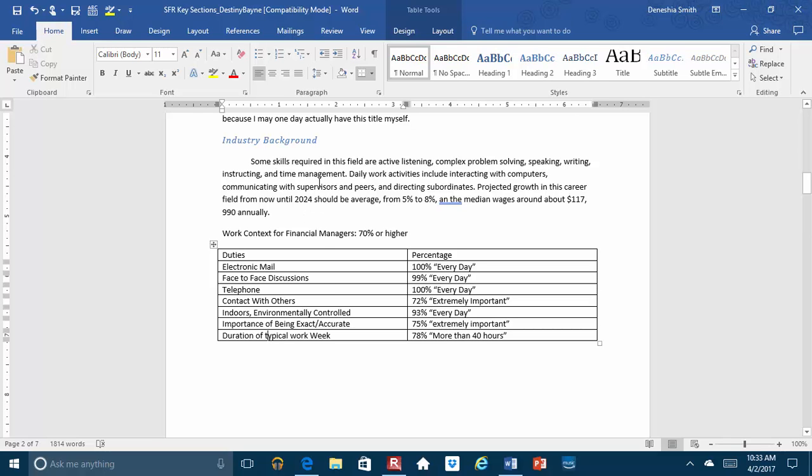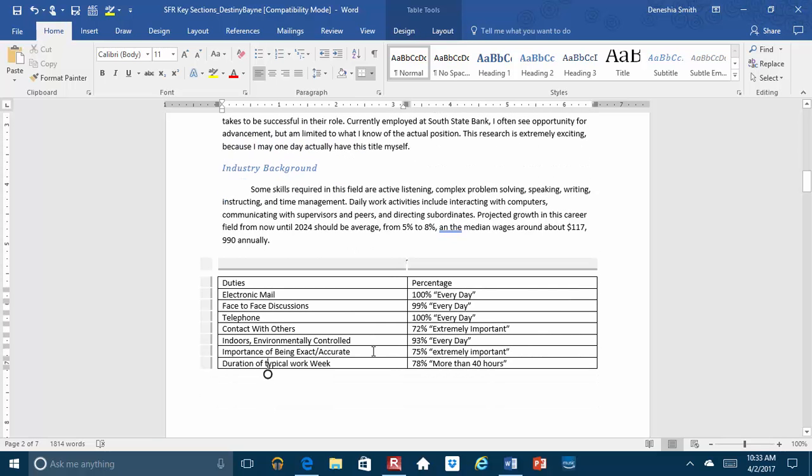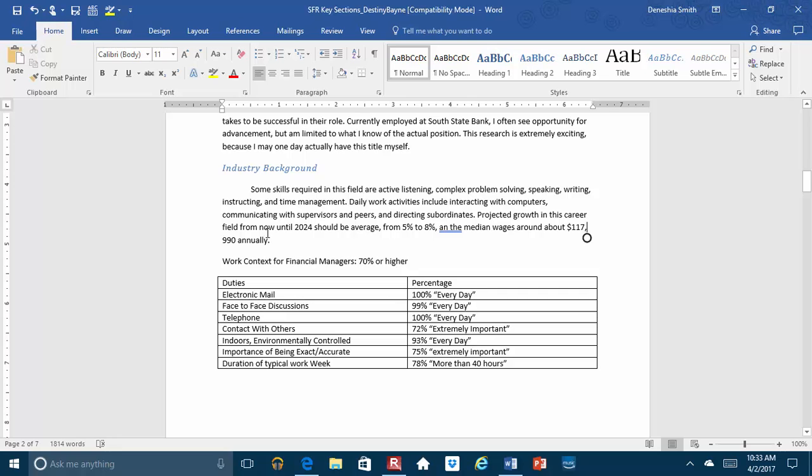Okay, now normally I would say to make this paragraph thicker, but it does work with how you've laid out the page, and so that's fine. But it is important that you go back and add your in-text citation here for O*NET, and then put "Source:" and then your in-text citation for O*NET. I would also say, as a page design feature, to make this heading a little bit more prominent, make this stand out a little bit more.